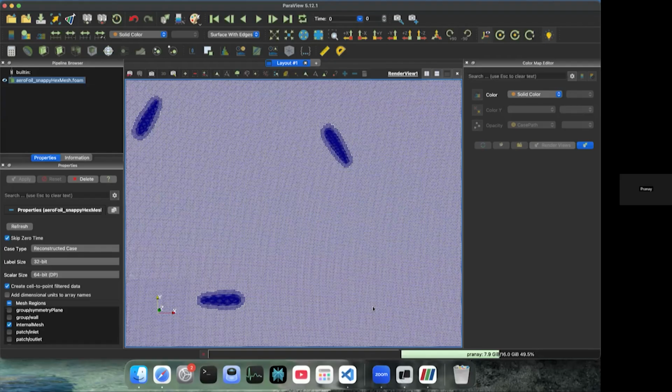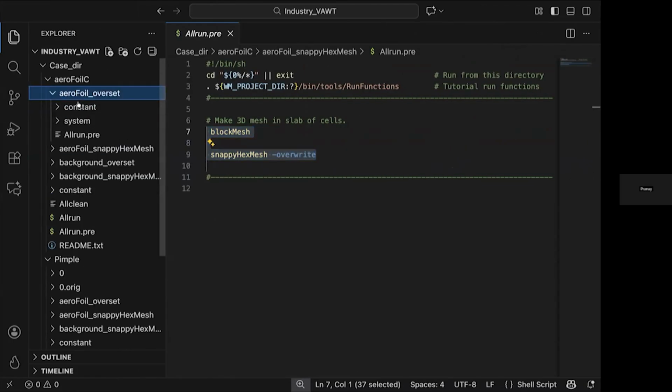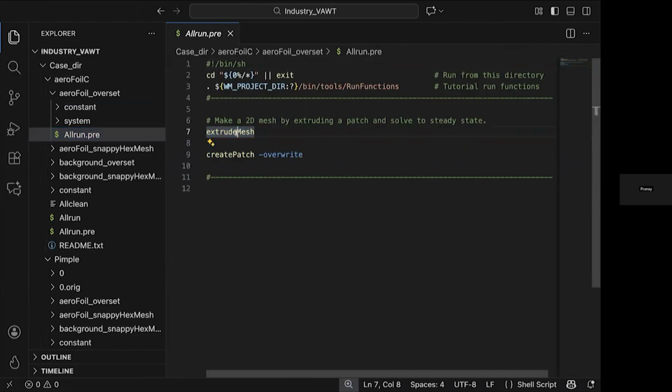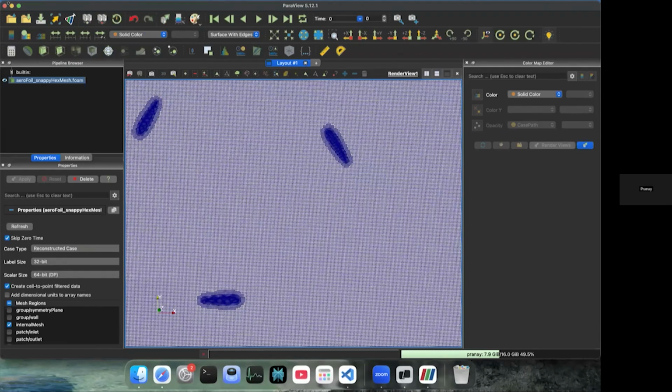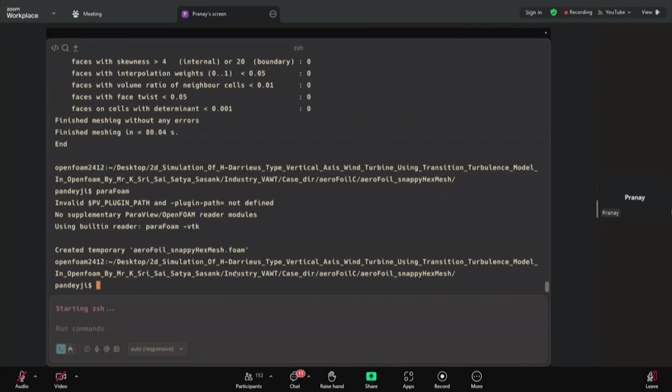So now moving on to the next thing. Once done with Snappy, we'll have to use the aerofoil overset folder to generate further. For the aerofoil overset folder, once again, here exists extrude mesh and create patch. I'll be quitting this and moving to the terminal.